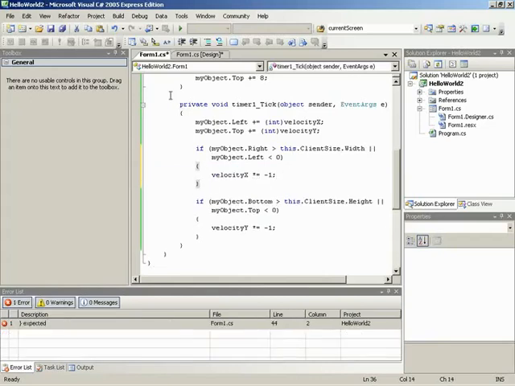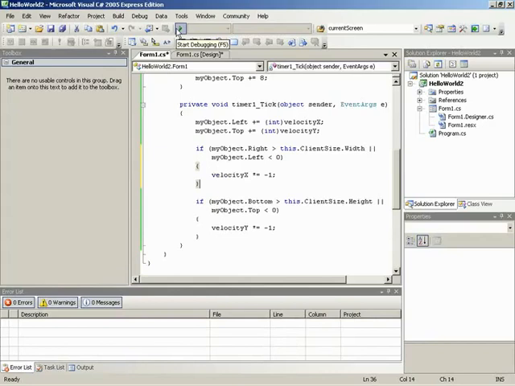There we go. So all we're saying is, if the right side is greater than the width, or if the left side is less than 0, so in either case, if we're hitting the ends, just flip the velocity. That's it. It's more or less saying if we have encountered a horizontal bounce, reverse the velocity x. If we've encountered a vertical bounce, reverse the vertical direction, which is velocity y. All right, very cool. Now we've got that into place.